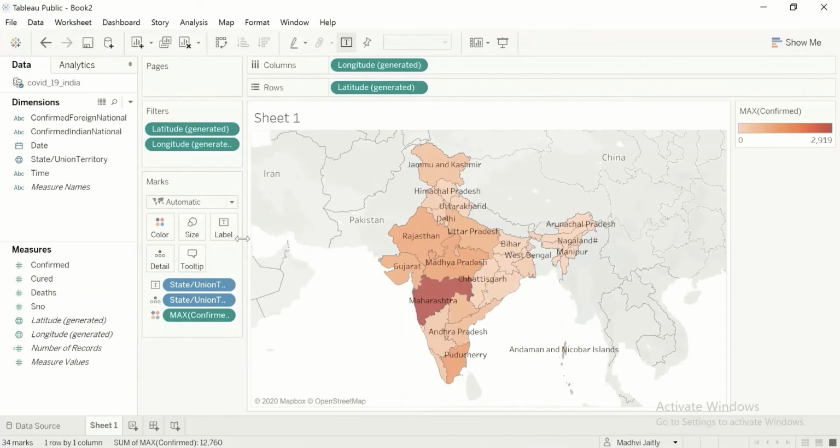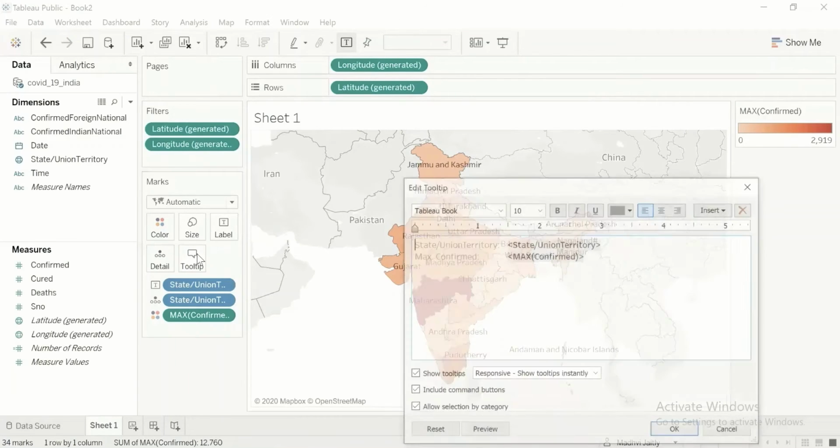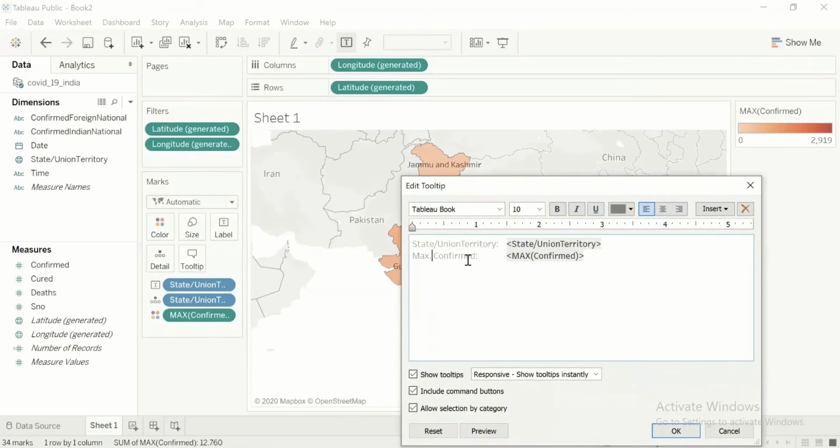Now we can also change this: we have state or union territory as Rajasthan, but maximum of confirmed. What is maximum of confirmed? We know, but the user might not know this. So we can change it through the tooltip. Click on the tooltip and from here you can change it to number of confirmed cases.